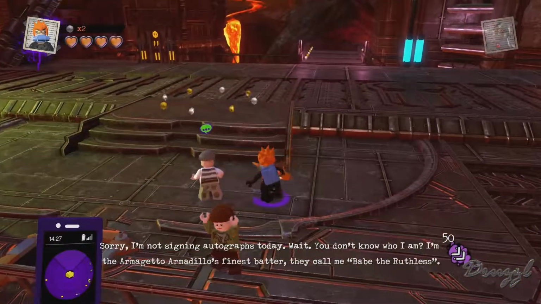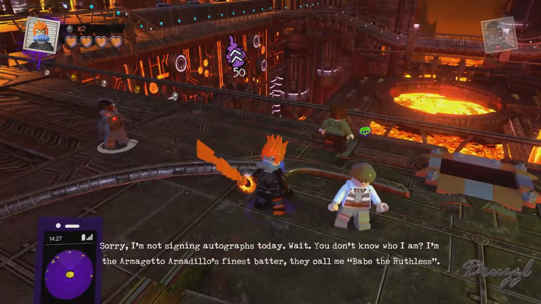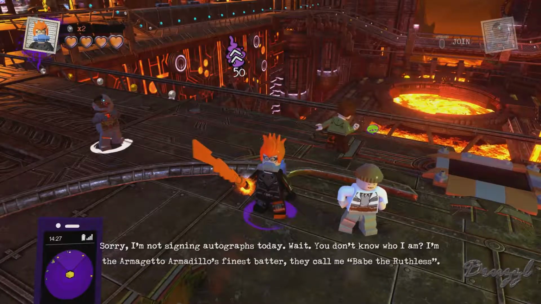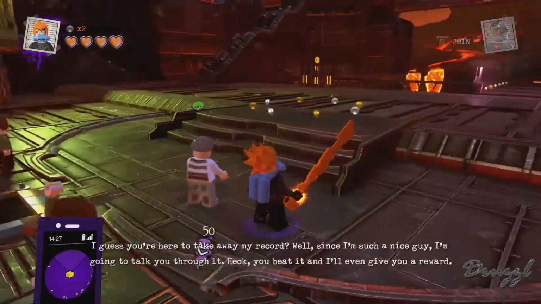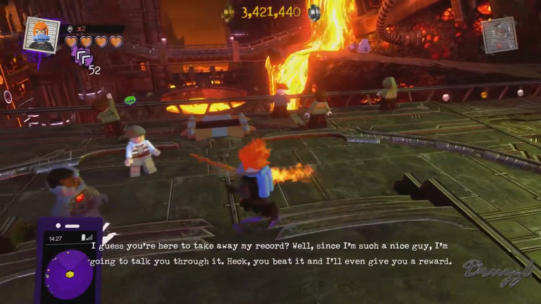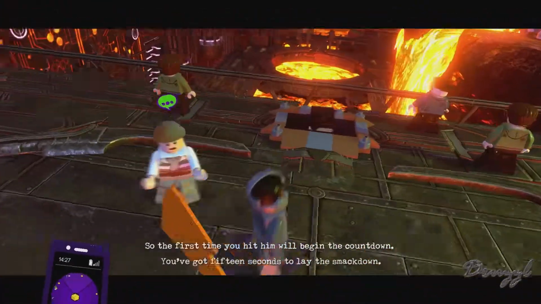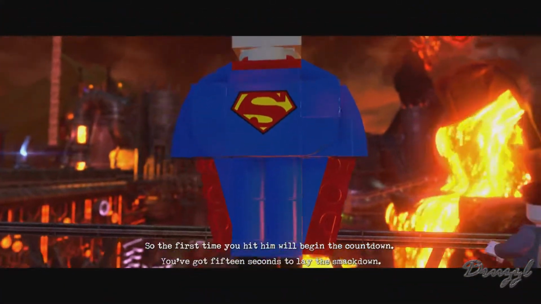Sorry, I'm not signing autographs today. Wait, you don't know who I am? I'm the Armageddon Armadillo's finest batter. They call me Babe the Ruthless. I guess you're here to take away my record. Well, since I'm such a nice guy, I'm gonna talk you through it. Heck, you beat it and I'll even give you a reward. So the first time you hit him, we'll begin the countdown. You've got 15 seconds to lay the smack down.